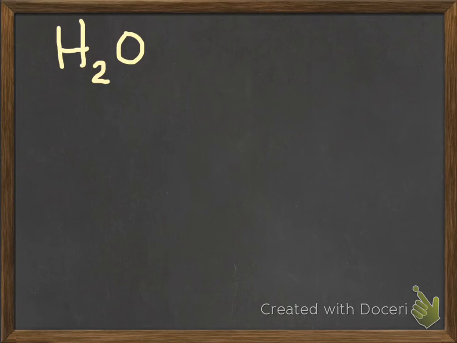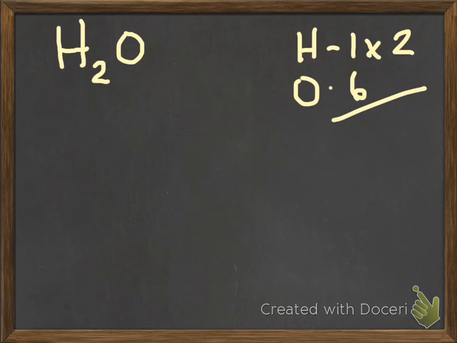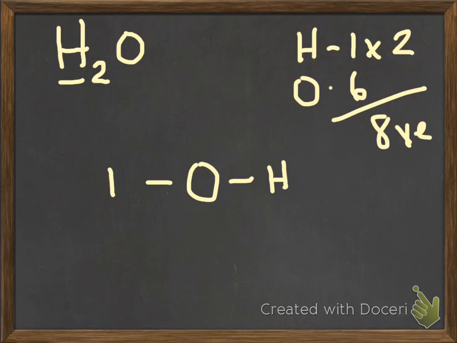H2O. All right, so let's see. Hydrogen. Each hydrogen has 1 valence electron. It's in group 1. So that we've got 2 hydrogens. And then oxygen has 6 valence electrons. There's only 1 oxygen. So this tells us that we have 8 valence electrons to include in our diagram. All right. Now, remember we usually put the first atom in the center, not when it's hydrogen. Hydrogen can never be a central atom. So in this case, we're going to put oxygen in the center. We're going to put the hydrogens, 1 on either side. And now we need to put electrons around the molecules so that each atom is in its most stable form.